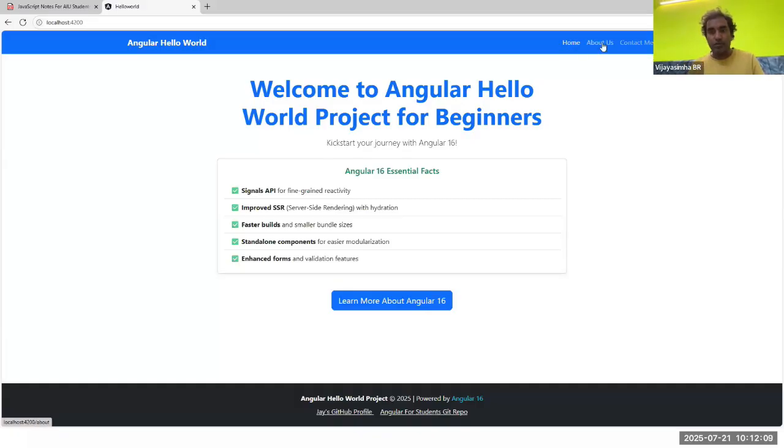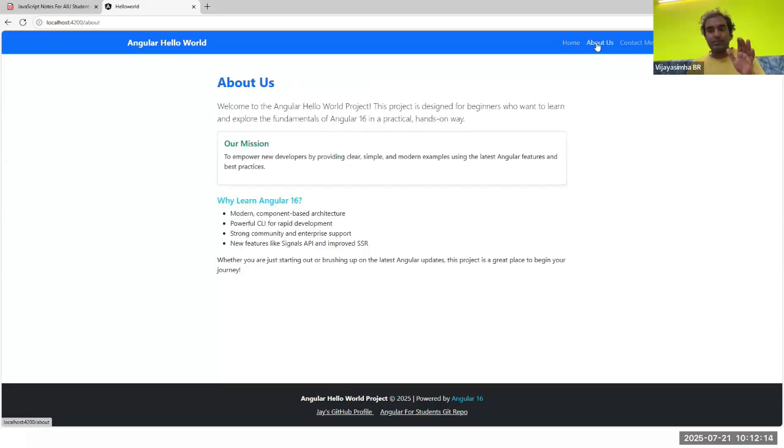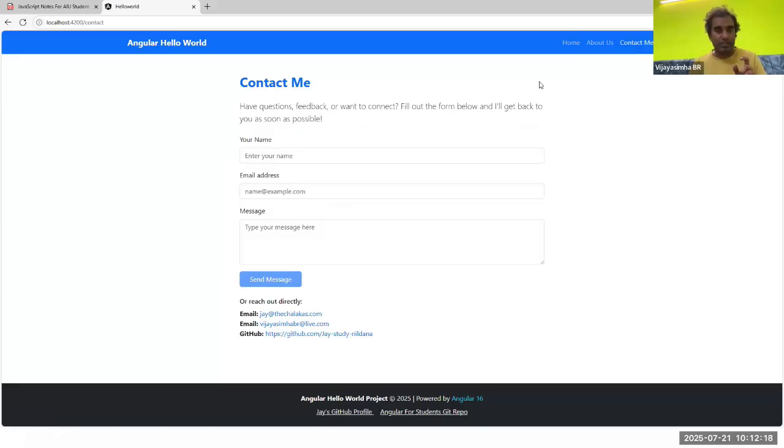There are a few common components I use here: the home component, the about us component, and finally the contact me component. There's also a navigation bar component and a footer component. I'll spend a few minutes on each of them. Sometimes I'll spend a little too much time on something, like the contact me, which has some JavaScript interactivity as well.